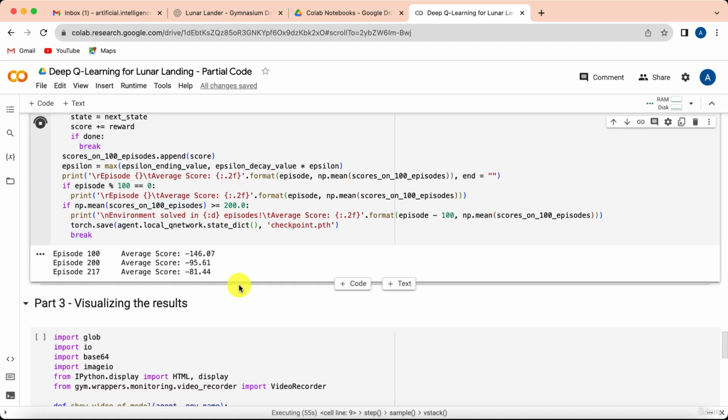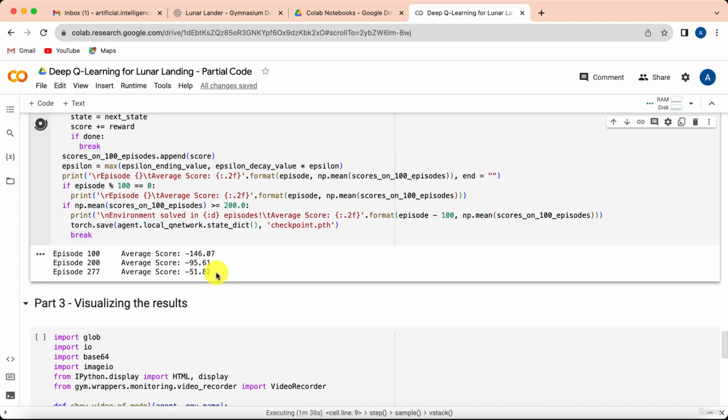It is amazing. The deep Q-learning model works very, very well for this environment. And it keeps increasing over time, over the episodes. Now we are at episode 230 and the average score keeps increasing. And soon we will have a positive average score and mostly an average score over 200. So let's just continue watching and very soon we will see some positive average score. I can't wait to finally discover the score. Now we are at episode 263 and we have reached an average score almost close to minus 50. So as you can see, it is still exploring a bit.